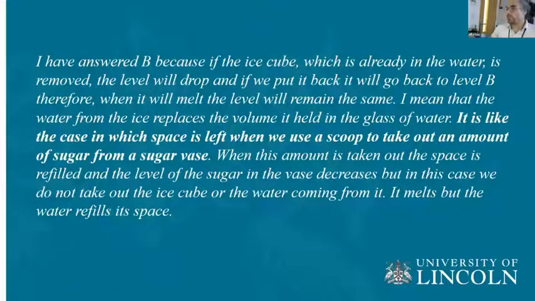But here we read one of the students' predictions and explanations. The student said answer B, because if the ice cube, which is already in the water, is removed, the level will drop. And if we put it back, it will go back to level B. Therefore, when it melts, the level will remain the same. He further explains that the water from the ice replaces the volume held in the glass of water.